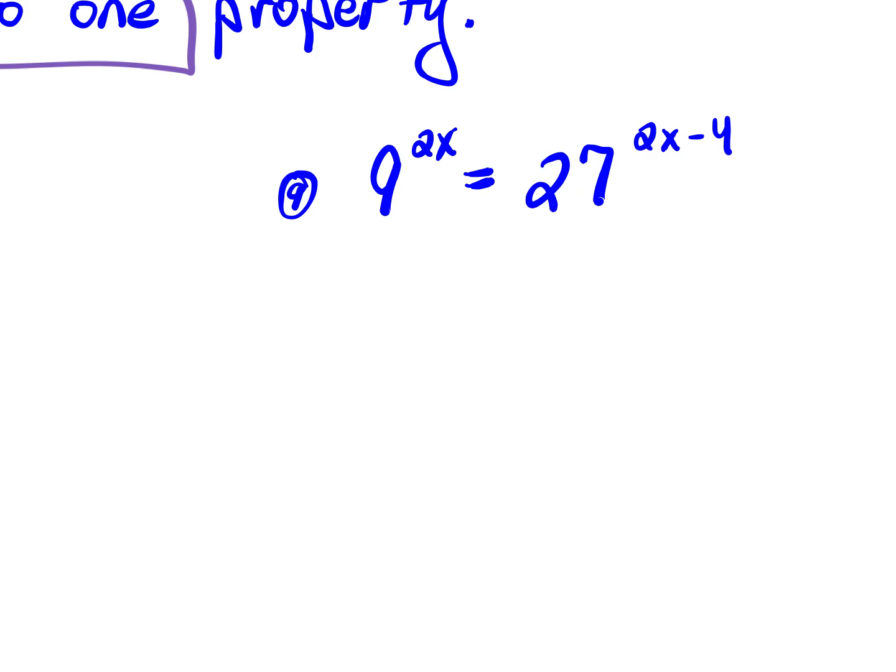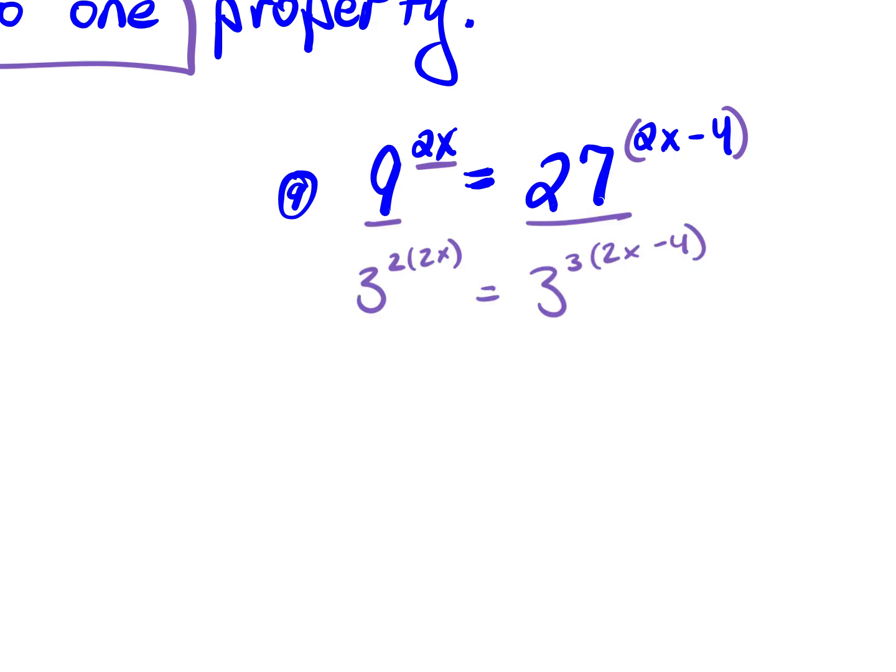So the common base that both of these would have would be 3. So 3 to what power gives us 9? 3 to the second power. Awesome. If I already have an exponent there, we just multiply it by the new exponent. 3 to what power gives us 27? 3 to the third power. If we already have an exponent there, we're going to multiply it by the new exponent. Since I have 2 terms in that exponent, I need to put it in parentheses. One of the most common mistakes that people will make here is that they don't put it into parentheses.